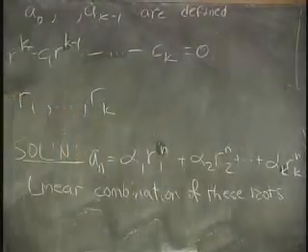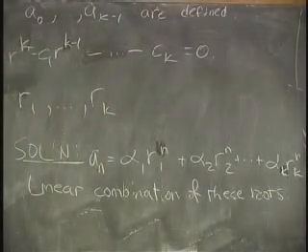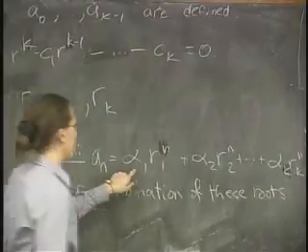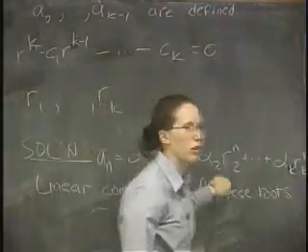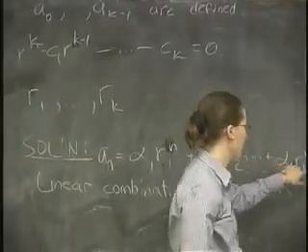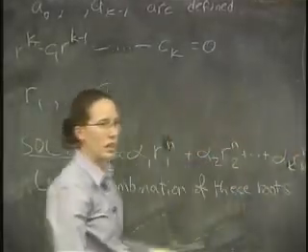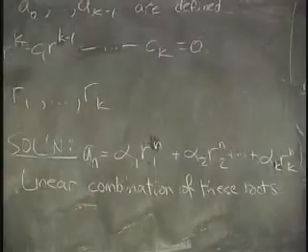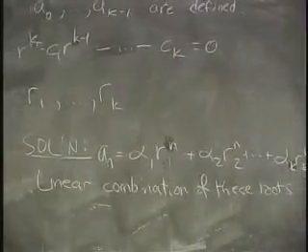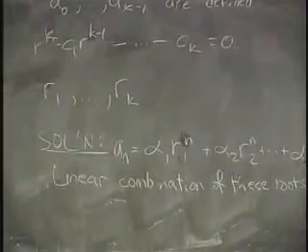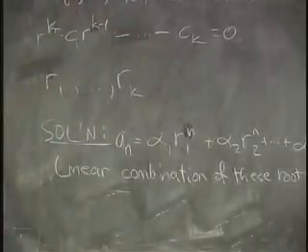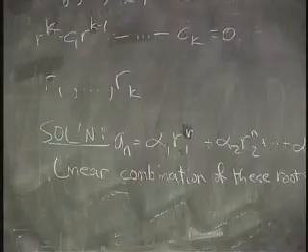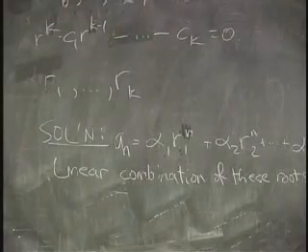So, you know, if A0 is 5, then we can say, okay, A0 is 5, but it's also supposed to be alpha 1 times R1 to the 0 plus alpha 2 R2 to the 0 plus alpha k Rk to the 0. And so we get some equation in the alpha i's. And we'll get k of these, one for each of these initial conditions. And so then we have to solve equations, which we, in theory, know how to do.